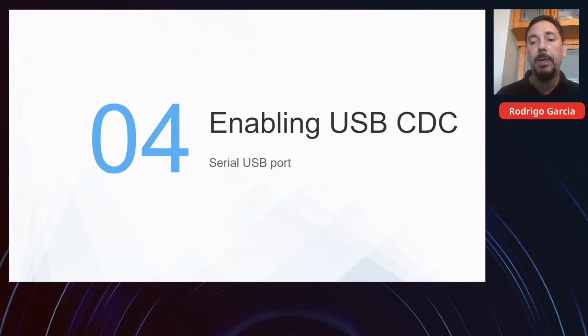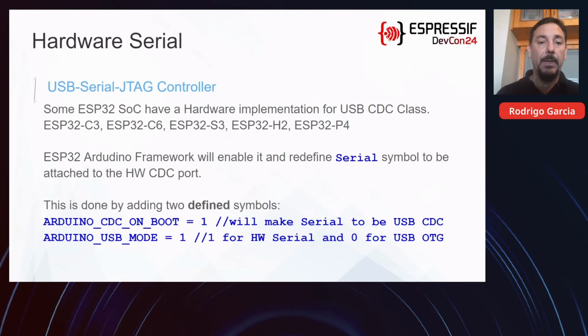Now we will talk about how to use the USB CDC. When we have an Arduino as IDF component project, we can use the Serial object, which is usually the UART0 port. Some boards might have a native USB port, and that one might be the only port, by the way, of that board. You might want to use that port in your project.